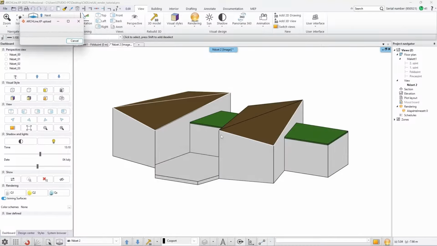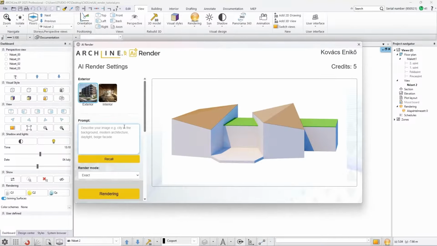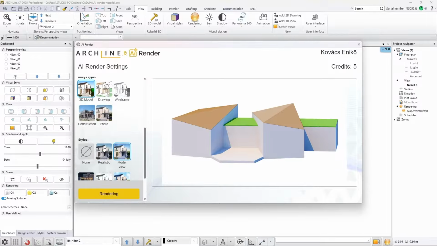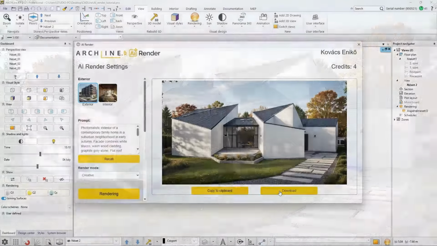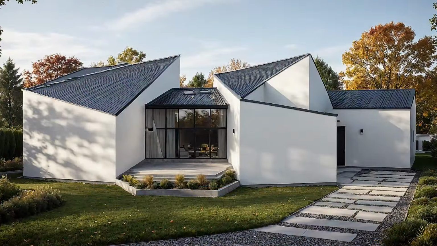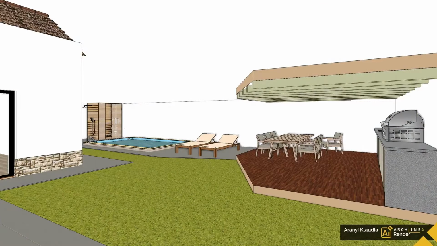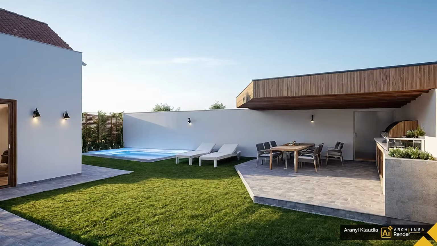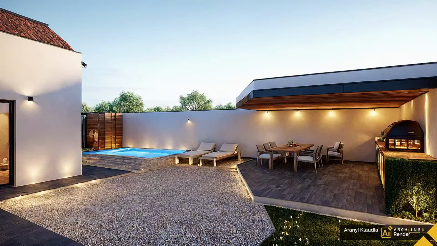You can use the 3D model or external pictures as the base for the AI render. You have ample options to choose from, which makes it easy for you to create the best possible pictures. It is easy and quick to create several versions in different styles of the space or building you want to create. AI Render is a great tool that can help you with the creative brainstorming in the early stages of the design process.